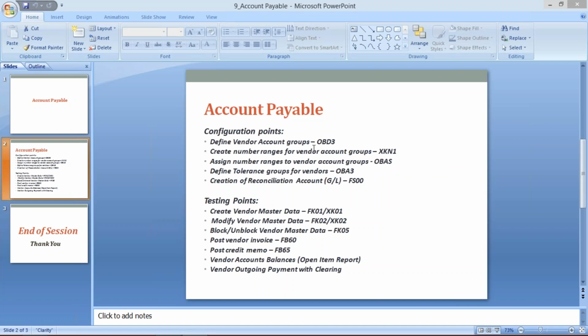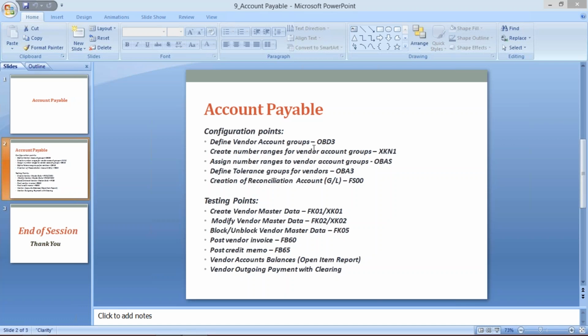As I said, the GL account group controls the number range also. If you remember, while creating the GL account group, we might have given certain ranges, 1000 to 1999, 2000 to 2999, 3000 to 3999. That's how the GL account group creates the number range.